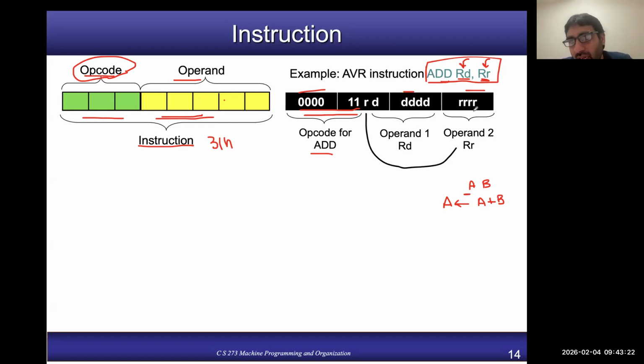Now, bit 0 to bit 3 and bit 9, these together are used to specify the source register, and bit 4 to bit 8 are used to specify the destination register. You don't need to memorize it. I'm just telling you that this is how the binary code of an instruction looks. The template can vary from one instruction to the other. For add, it looks like this one. And you don't need to memorize it again.